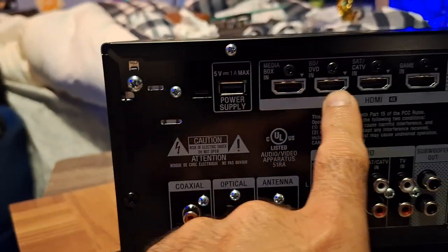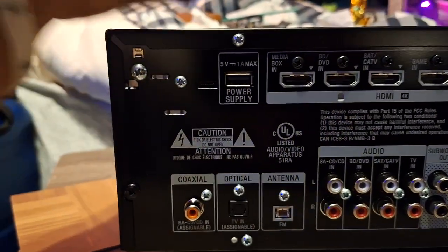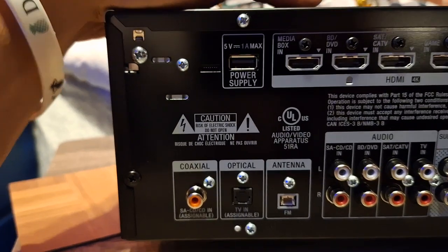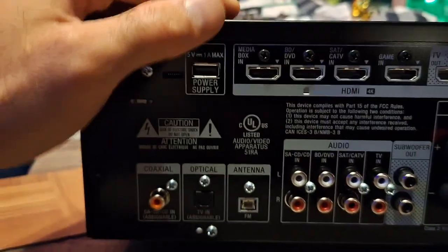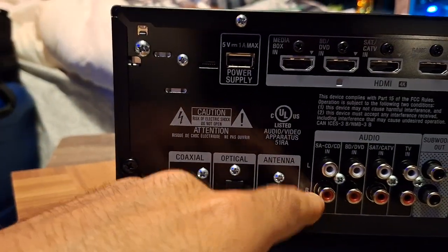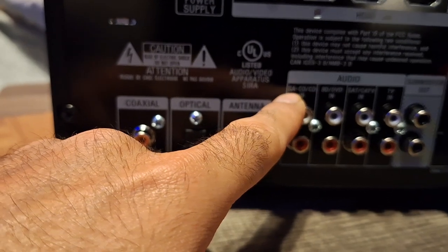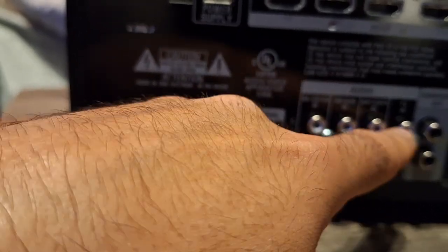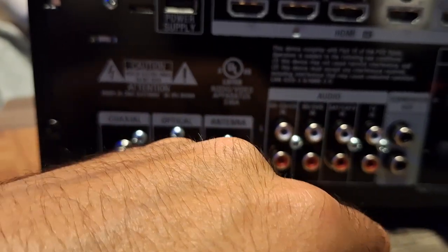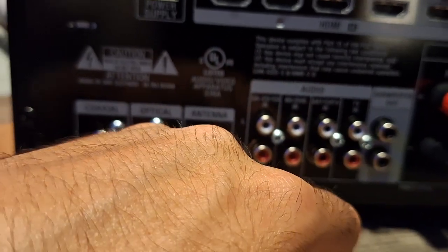Now you've got to note, this only has 4 HDMI ports. The higher-end ones, because this one was $449, it was on sale, but the more expensive, the $700 ones, have 6 ports or more of HDMI. Oh yeah, and then here you've got your audio inputs, your typical standard RCAs. So satellite CD in, Blu-ray DVD in, satellite cable TV in, and regular TV in. Subwoofer out. So this would be if you want 2 subwoofers. You don't really need that many subwoofers unless you have a gigantic room.